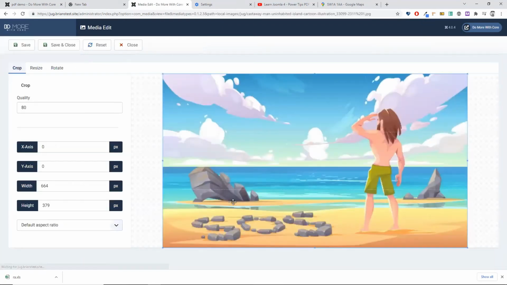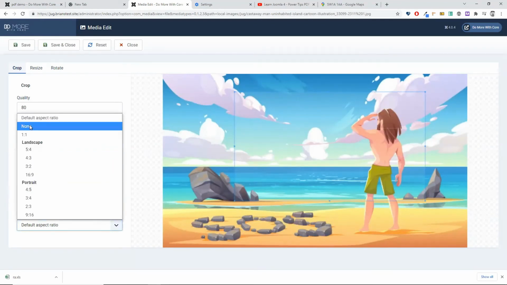And now there's lots of things I can do. The first thing is I can crop it, I can resize it, I can rotate it. Now what I want to do is crop this, and I can just drag the edges like that. And you see I can pick that up and move it around, and it's kept a certain ratio because of this setting here.